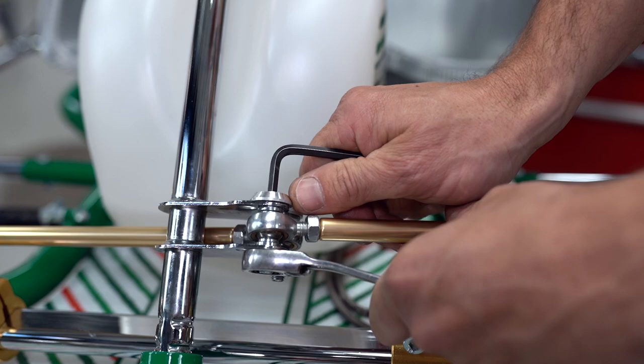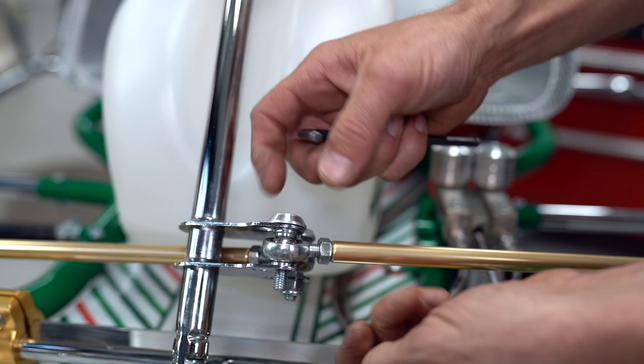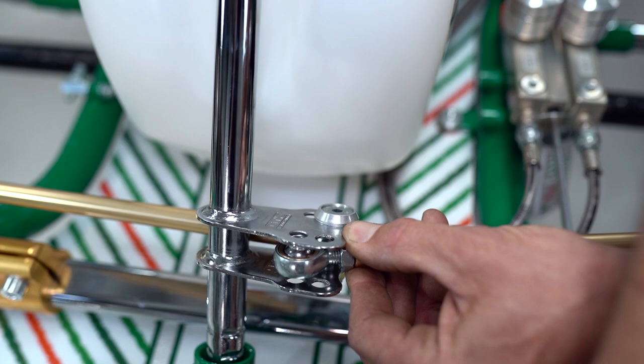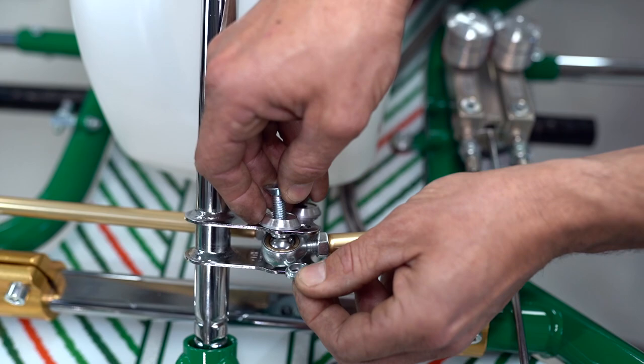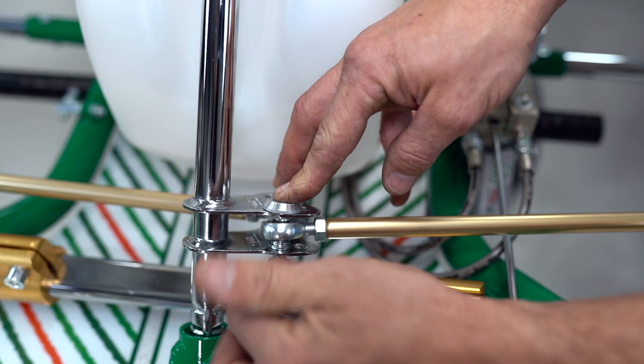That is the most common for most go-karts that I work on anyway, but if you do want to adjust it, it's very simple. We're just going to loosen off the bolt and the nut, take the bolt out, and just slide these guys across. Sometimes I like to use the Allen key just to sort of locate everything. And then you can slide the bolt back in halfway. And then we're going to slide the special stepped washer back in underneath. Just pull that bolt back a little bit. And then you can push that through, put on the nut, and do it up nice and tight. And then it's the same for the other side.